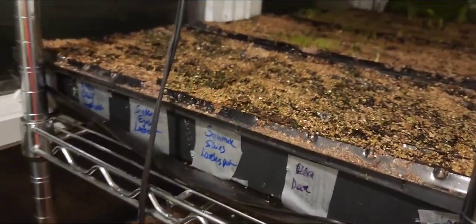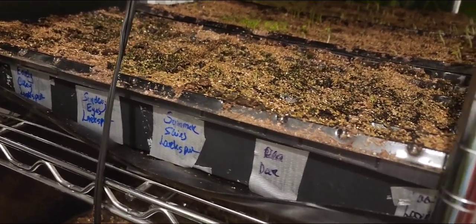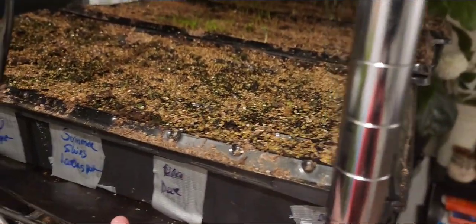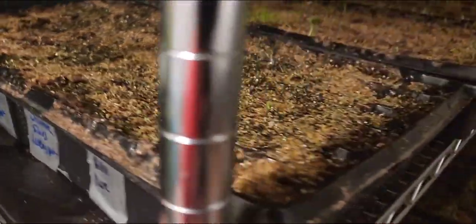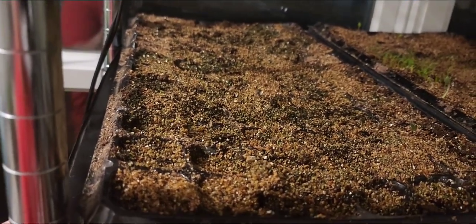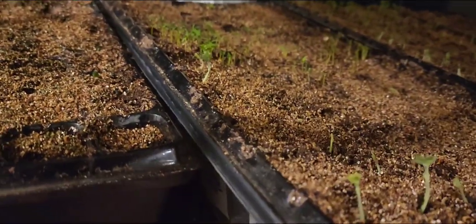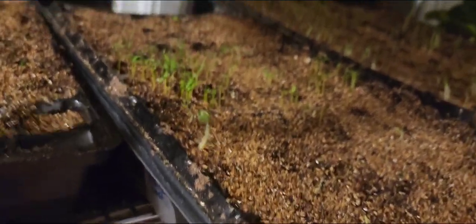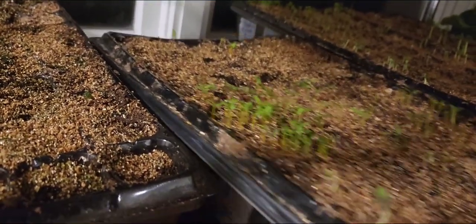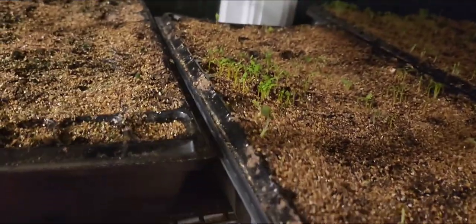So these are the seedlings that I started the other day. This is some larkspur, and what else do I have in here? Oh, Didiscus. And we've got germination on them. Some of the larkspur was old seed, so I'm not expecting too much from it. In this tray, we've got lots of nasturtiums. Sorry, I got a new tripod, so I have to learn how to work it. And lots of celosia germinating.